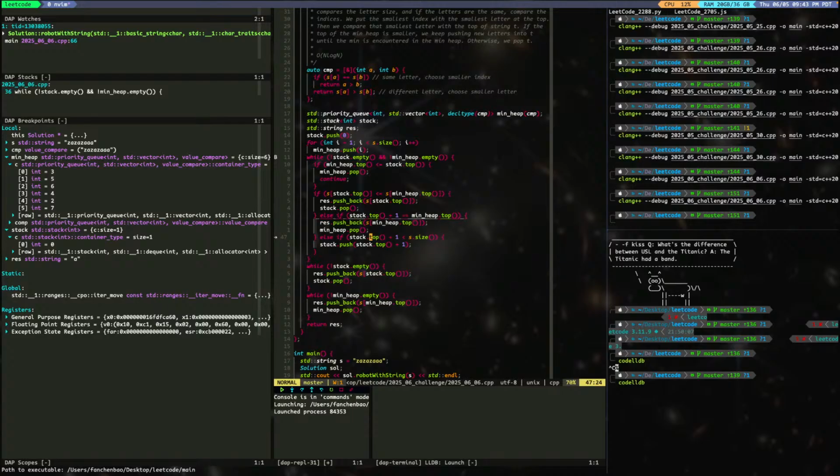Whatever that is pushed in, right, is the current front, the largest index. Hold on.